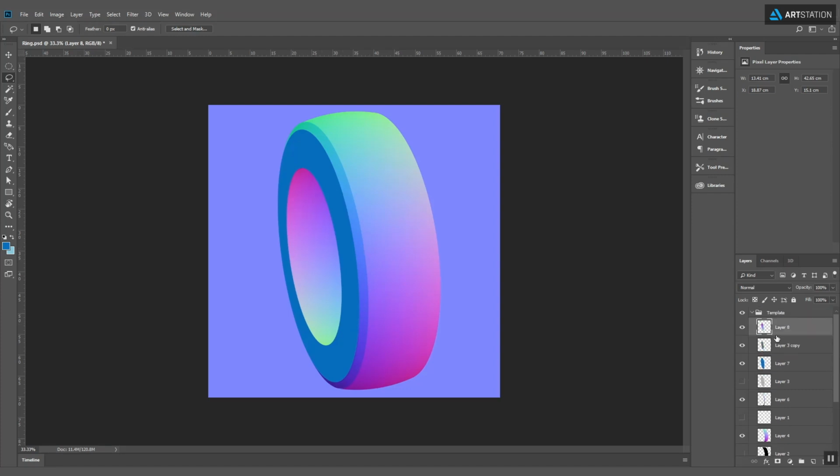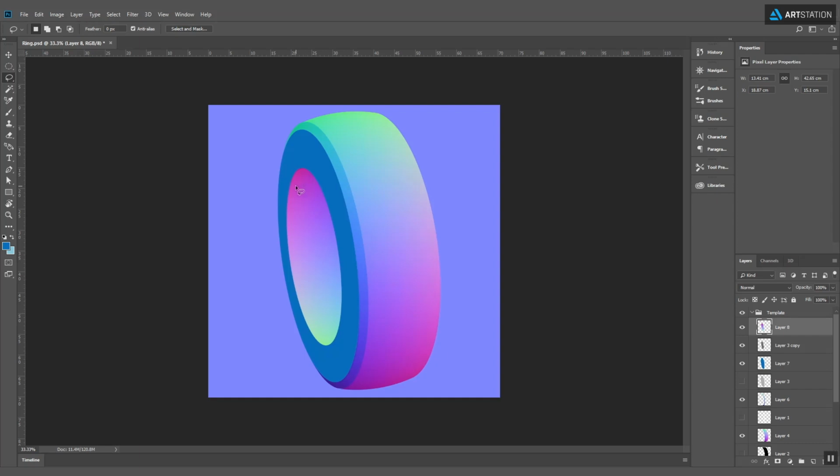Just to go over a few of the colors that are going on here. As I mentioned before, the green is for surfaces that are pointing up. The pinky purple is for surfaces that are pointing down. The blue is more from the left hand side. As you can see, the inside of the ring here, because this surface curls right round and over, I needed to make sure the color here was a kind of pinky purple color.